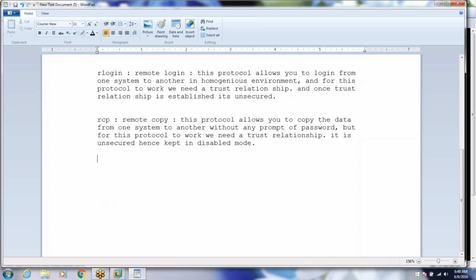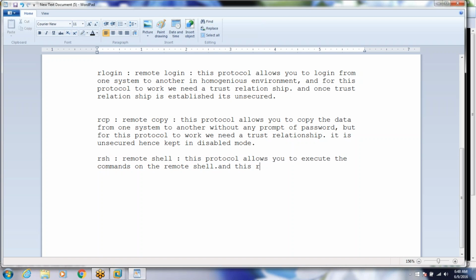RSH, remote shell. This protocol allows you to execute commands on the remote shell.